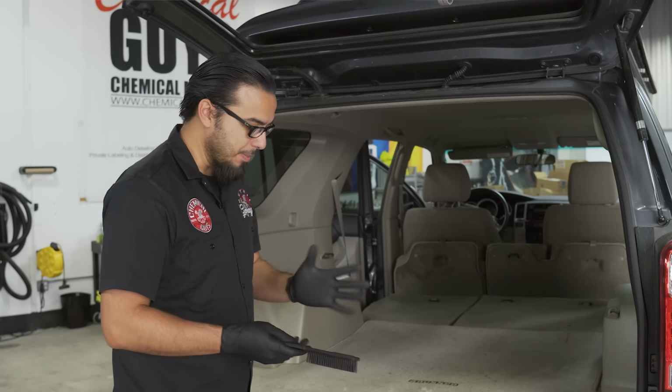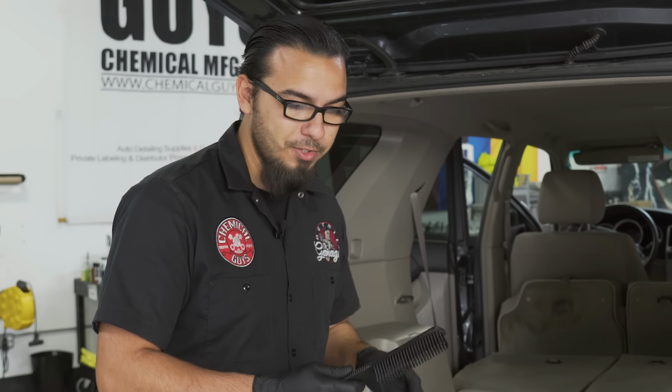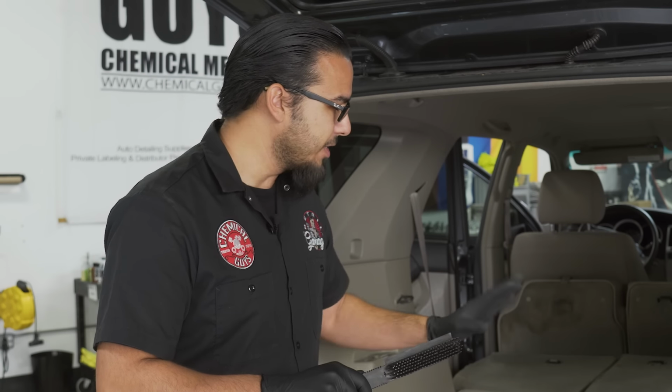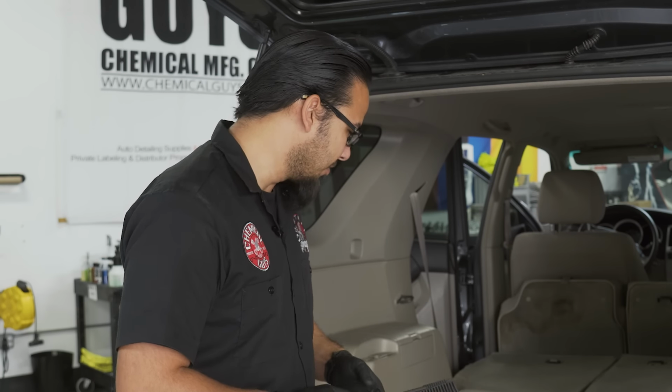There's an old school method that people used to use of just using rubber gloves, but the problem with that is if there's sticks or rocks or anything that's sharp in the vehicle and you're running your hand over it, you have the potential to cut your hand and tear your gloves up. So this is a lot safer, and since it has a rubber coating over it, this isn't going to damage your interior plastics, because it won't scratch it even if you bang it up against there. It simply pulls all the embedded hair out of the surface.